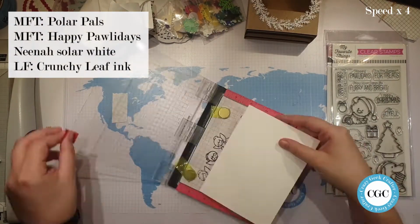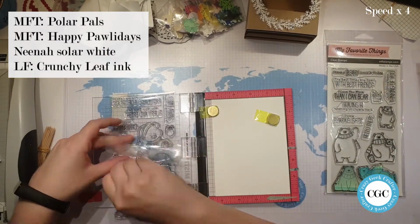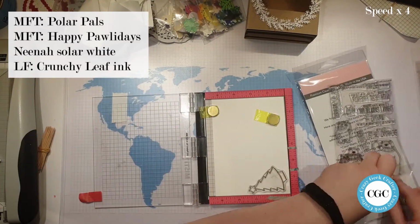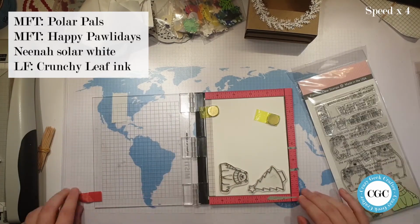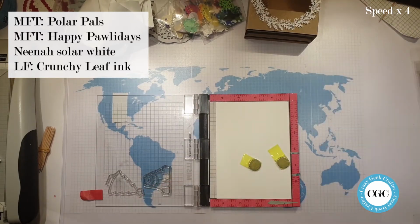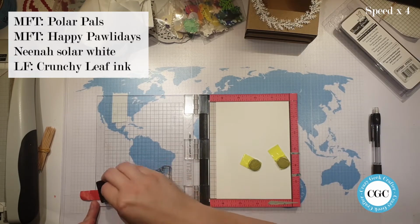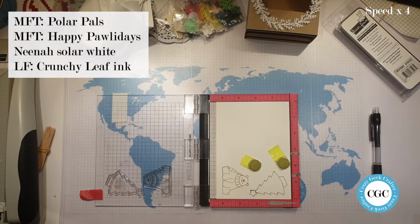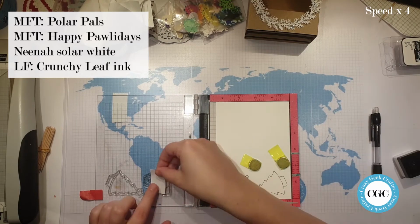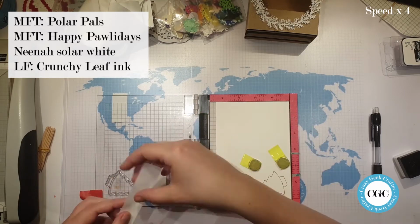So, the dog is gone, but I found some dogs to keep me company anyway. I actually just need the tree from the stamp set, and then I'm gonna put a bear in this box. I'm gonna do some very simple coloring with some browns and whites. I wanted to keep this pretty monochromatic, well, as close to as possible. That is also why I'm stamping out in this brown ink instead of black. I do use black for the face. I find it easier than trying to draw it in later myself. Just get it over and done with.